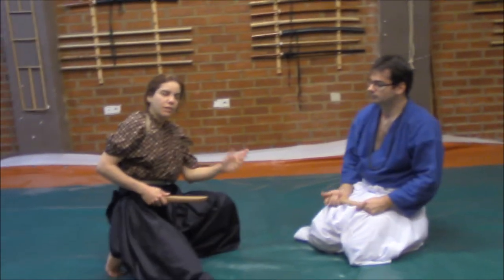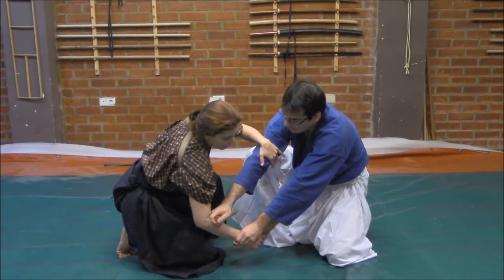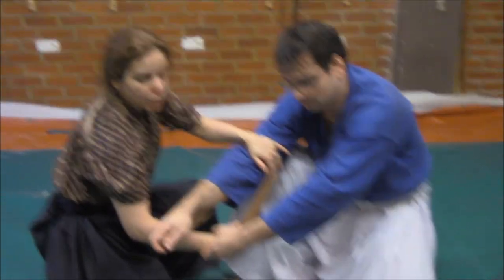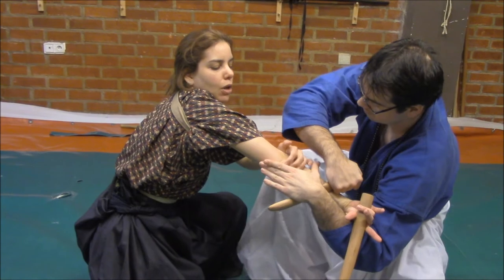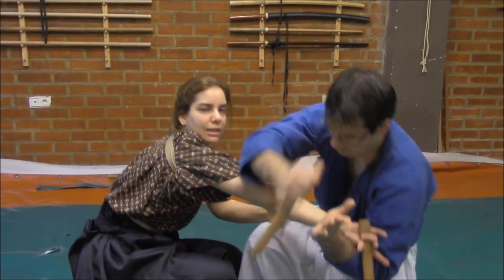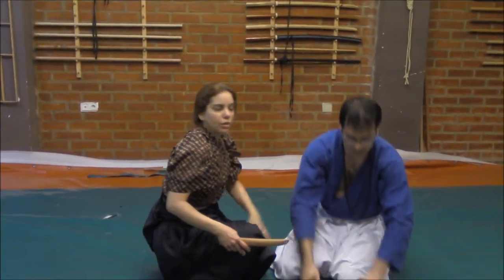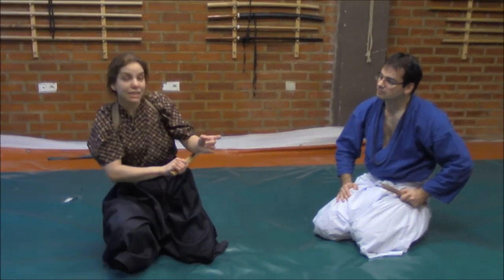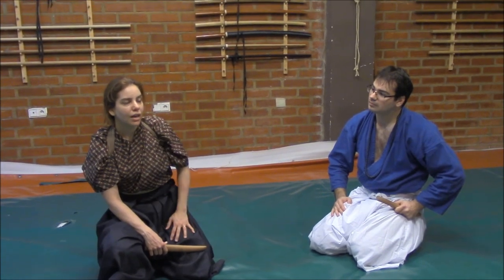If I tried, for instance, the first movement that we saw — yes, he is already cutting my arm — but anyway, if I try to react or move for the knife, as we see a lot in other knife studies, he will control my elbow. That's the important thing, because on that angle, as you see, he is blocking my joint. And as you understand, if I move, he will also go to my leg at the same time. That's the characteristic that makes it very difficult for the Uke to react. Considering the velocity that we cut and stab, immediately the injuries on those vital areas are very drastic.